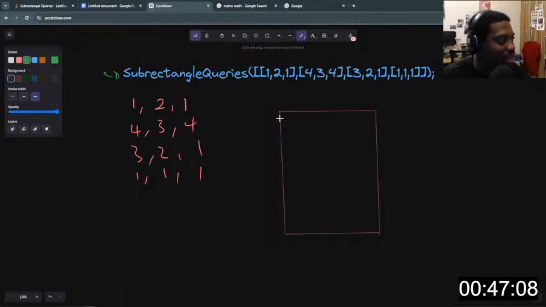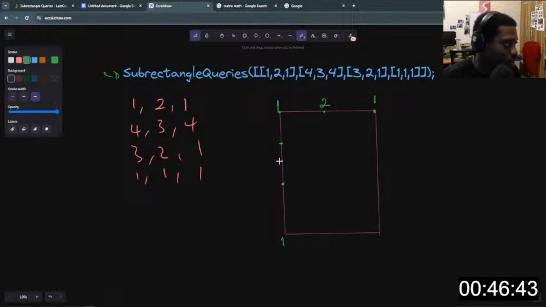Then we have points on this rectangle. I'll put every point here. This is 1, and we have another point in the middle, which is 2. We have another point here, which is another 1. Then we have 4 somewhere here, and then 3 here, and then the rest is 1.